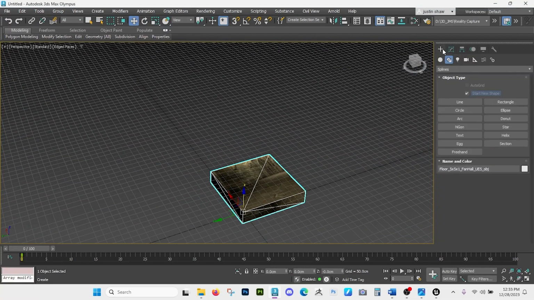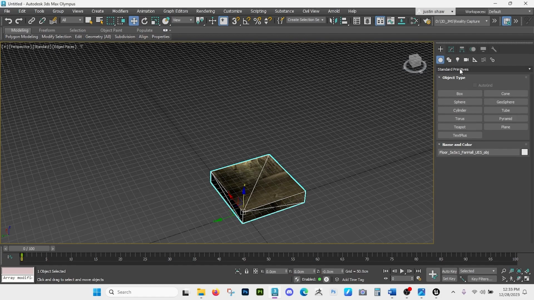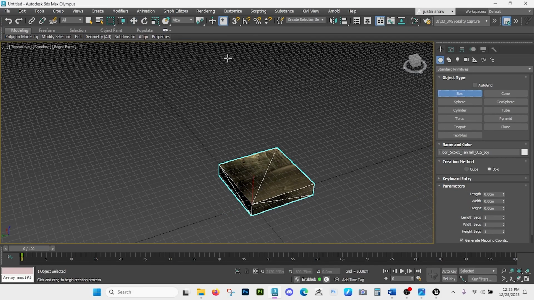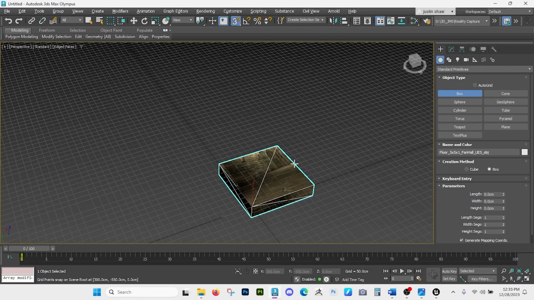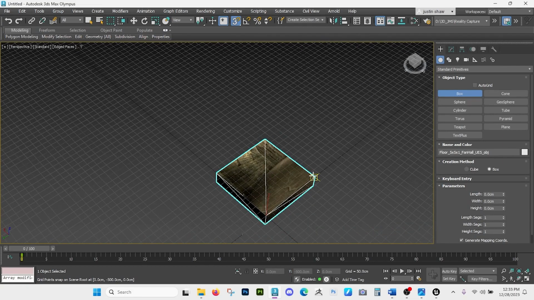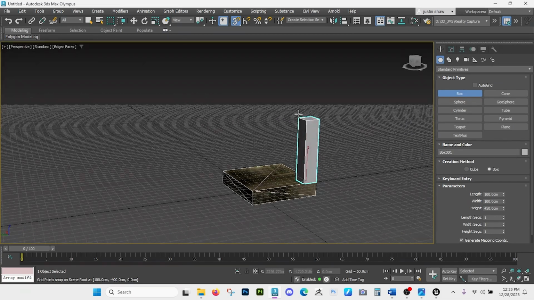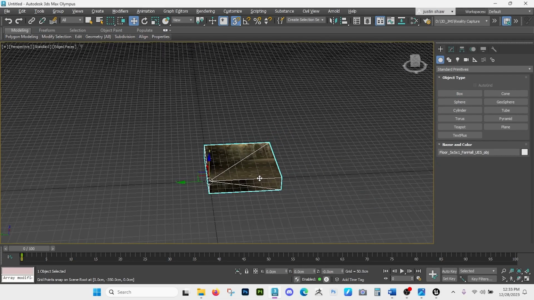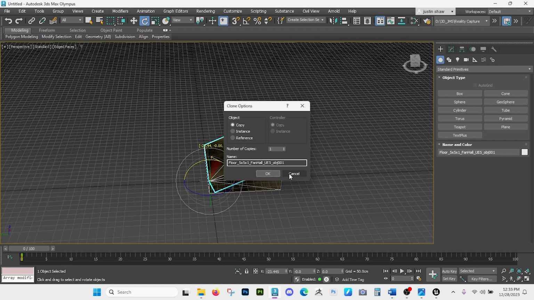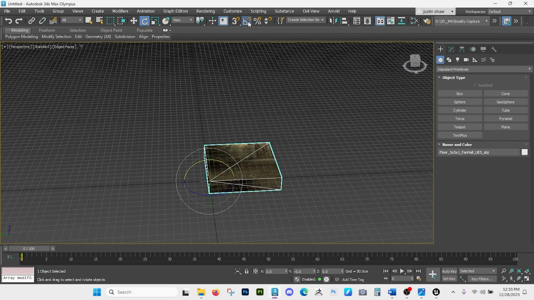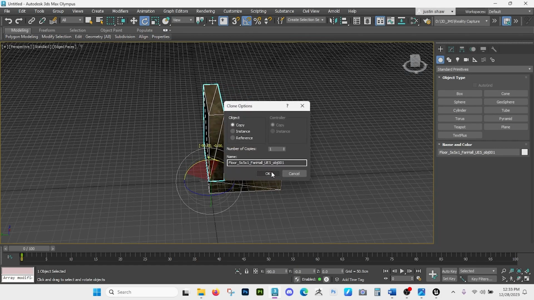So I'm just going to go into Standard Primitives, into the Create tab, Box, and I'm just going to turn Grid Snap back on. And I know that if I go half of this, that's 1 up. Let's just scoot this over first. I'm going to turn Snap off. E to rotate, I'm going to hold Shift, and if I press A, it'll do Angle Snap. I'm going to hold Shift, rotate it up so that it's at 10 degrees.